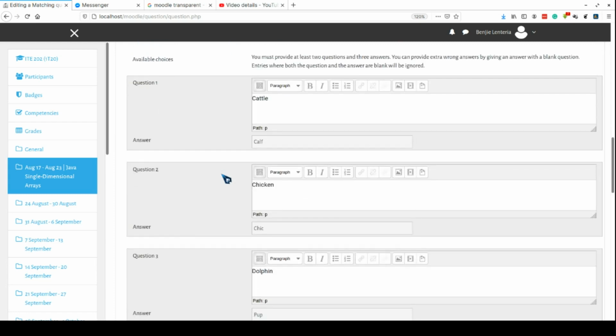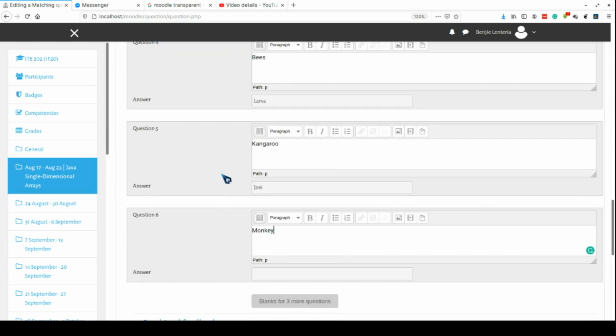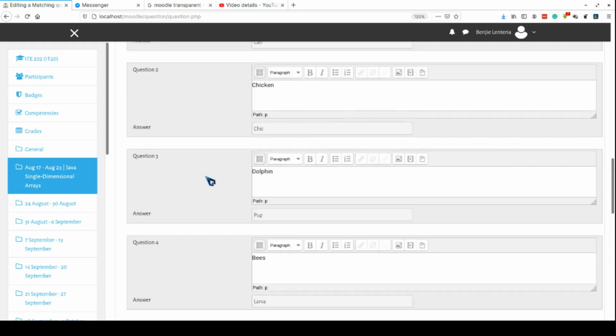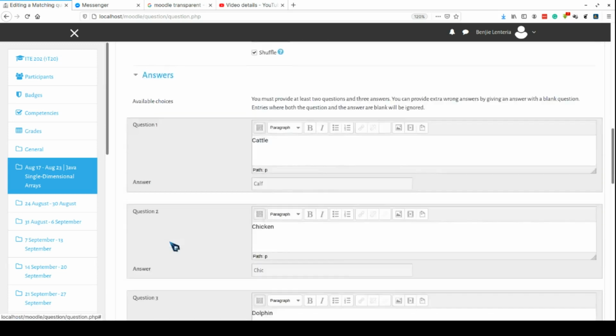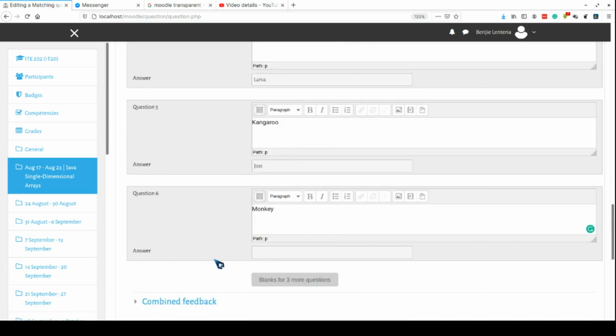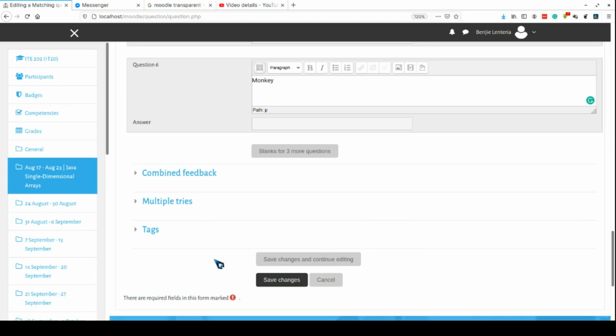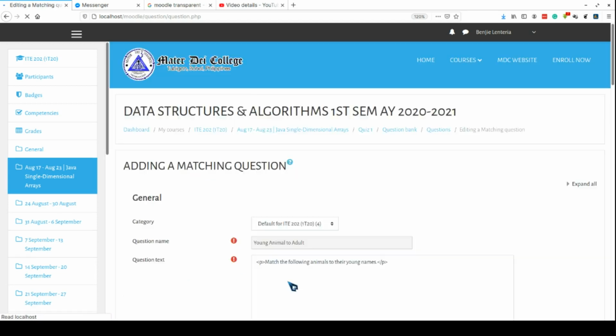Okay, so since there are 5 pairs or 5 questions with an answer, there will be 5 correct pairings, and based on that, it will compute the mark based on the number of correct pairs. So this is how you create matching type questions. Let's save this.